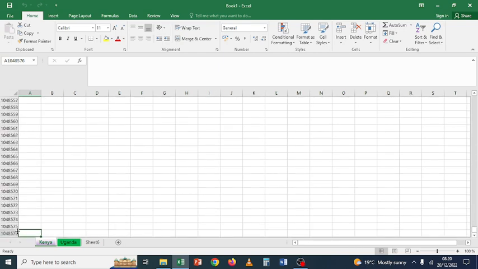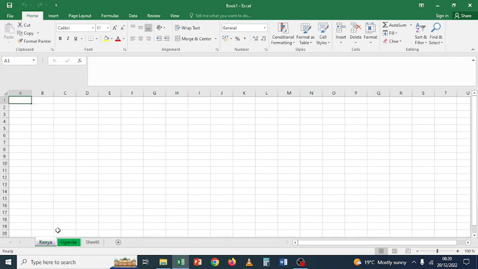It will take you to the last row, which is row 1,048,576. Now to come back to the first row, again you press Control and the arrow key pointing up. So that gives us the number of rows in a worksheet.